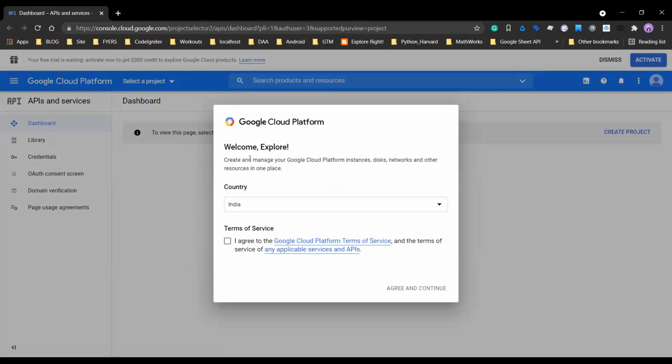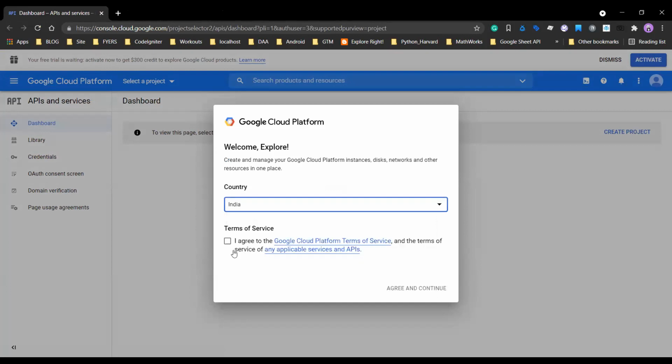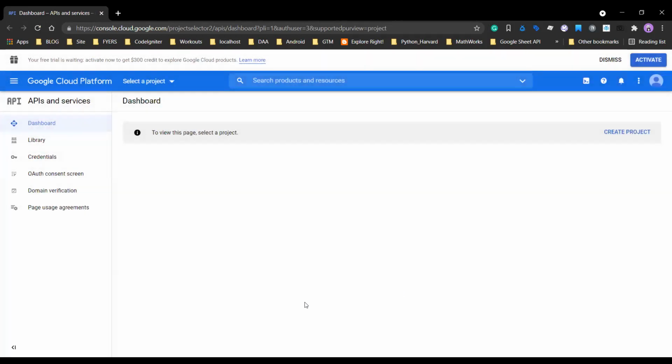If you're new to this Developer Console Cloud Platform, you will be shown a welcome message. Please select your country, agree to the terms and services, and click on agree and continue. Once this is done, you're on the dashboard of Google Cloud Platform.